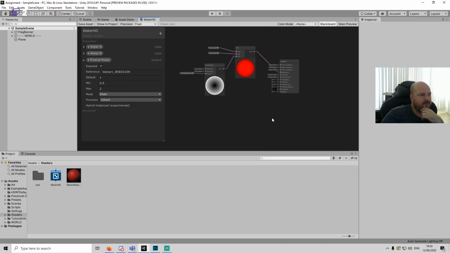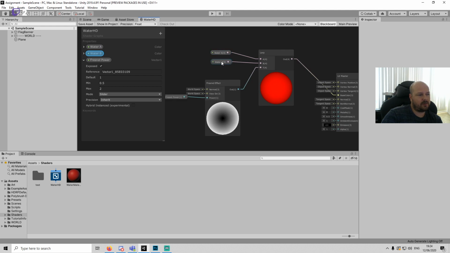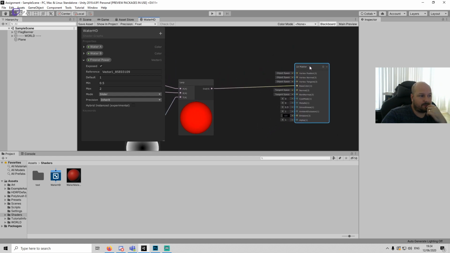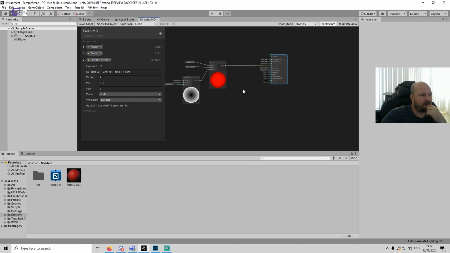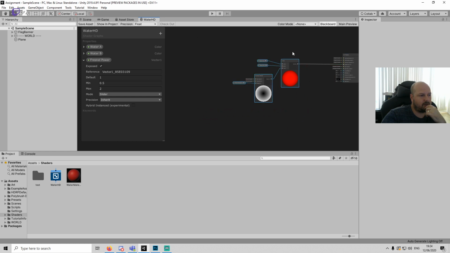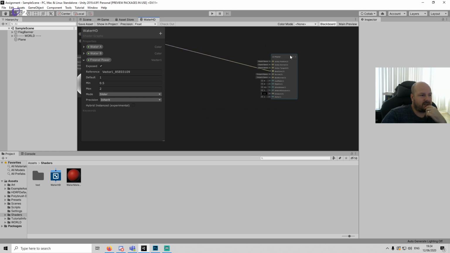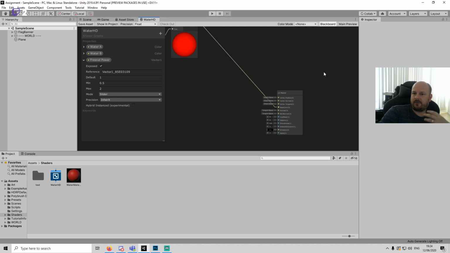Cool. So this is what we have right now, right? So we have two colors over here, water A, water B, that we're gonna blend between using a Fresnel effect that we're actually gonna use. And that's it so far. So I'm gonna drag this one a little bit to the side over here. I'm just gonna grab these all, so move them. The next step is the more fun part, right? We want to actually create those wave effects.